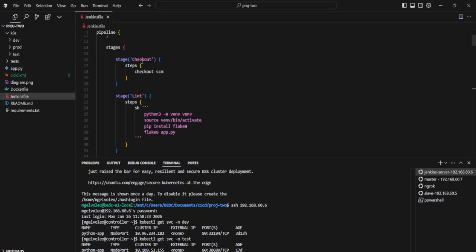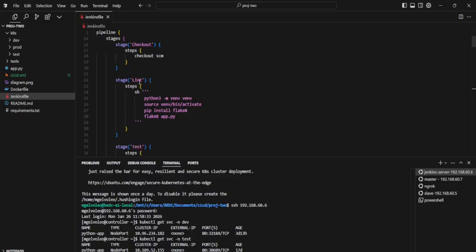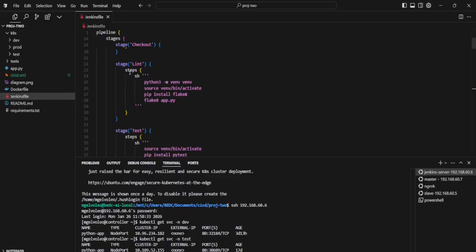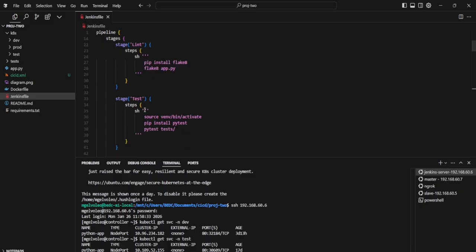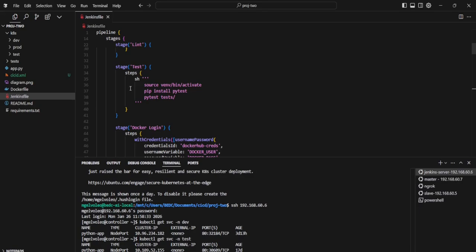So we're going to check it out and get the repository, and then it will download it to the Jenkins, and Jenkins right now triggers the stage of lean in. It's a kind of environment for the Python for us to activate our testing, and then here it will start to test.